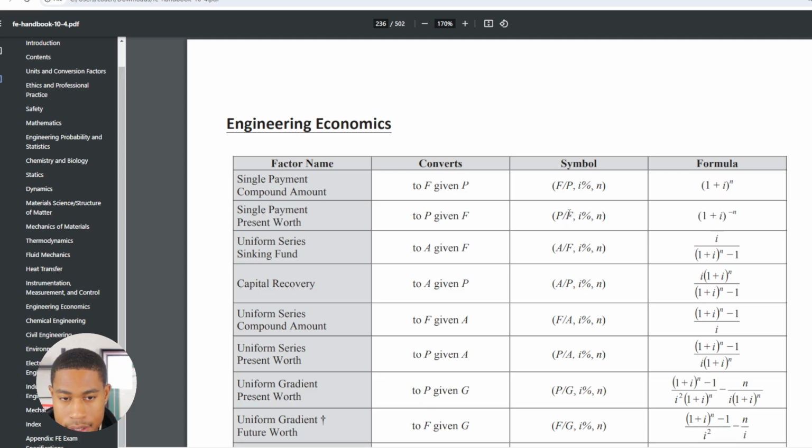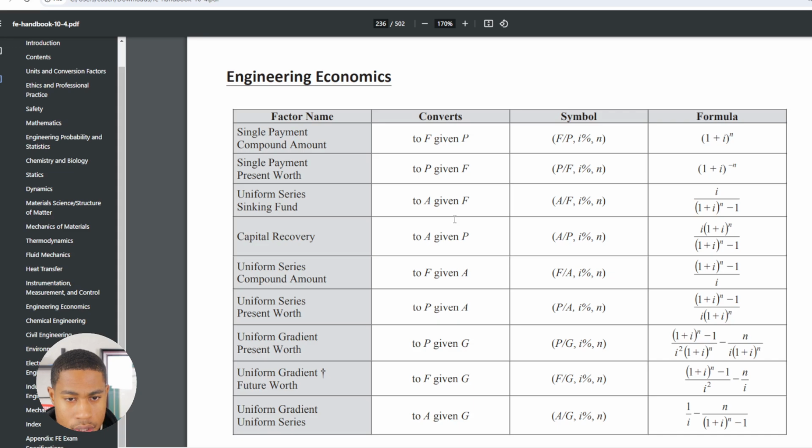Hopefully this is making sense. And then remember the slash is given. So 2P slash given F. Okay. I is your percentage. N is the number of periods. So N is the number of years. Now this one is 1 plus I. Remember, I is going to be in decimal form. And then N, we're putting a negative in front of it. But remember that N is a number, so it would be to the negative whatever. It just means that this is going to be really small.